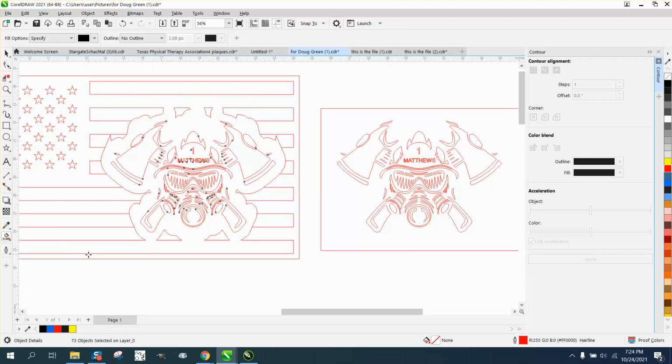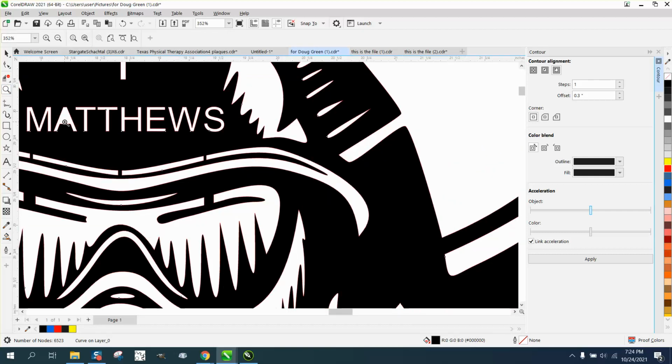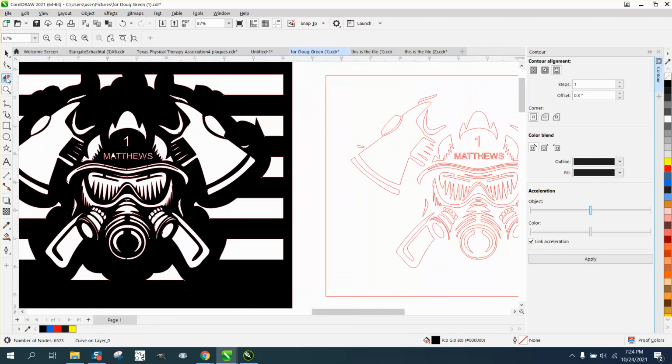And use the Smart Fill tool, fill that in, and you're going to get the same result. Then you don't have to do it, but the A is there. It's going to have to cut out.